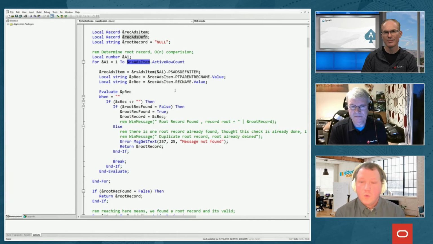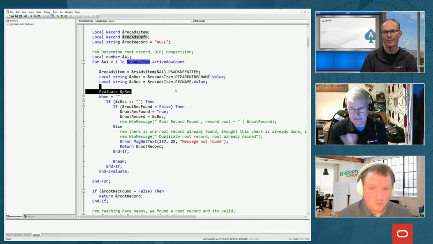What I don't know is if you open it and it's read only, because you can have read only locked definitions. I don't know, I need to test that out. I don't know if we have an environment. But Tim, what about App Engine PeopleCode? That's just a regular PeopleCode window, right? Yep. And as if this wasn't enough, what about HTML?